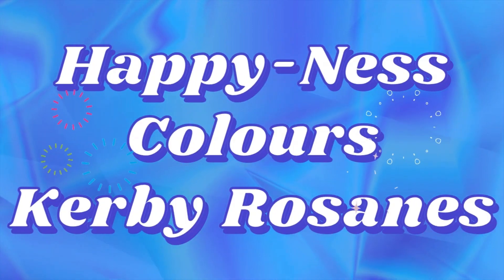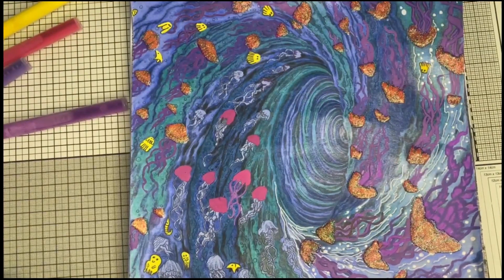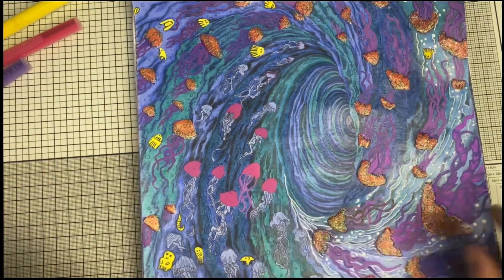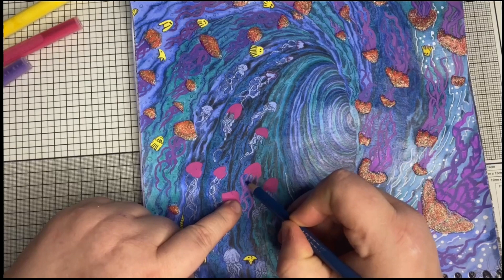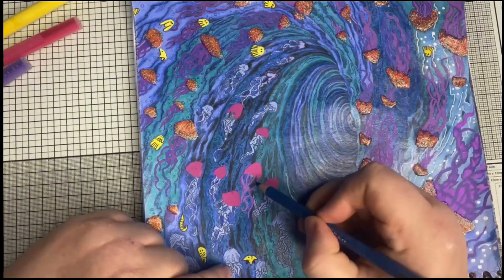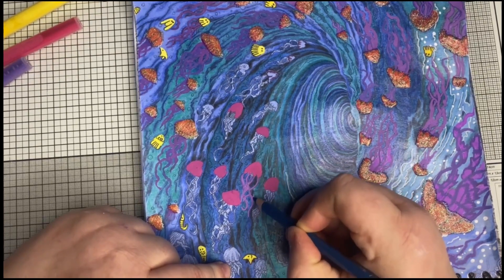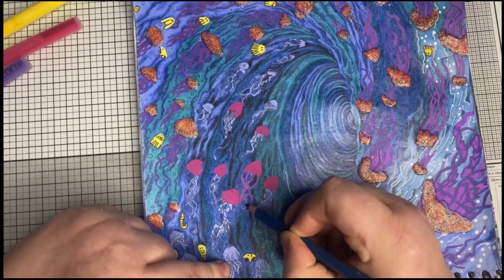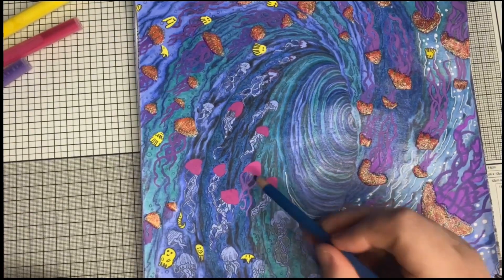Sorry about that, my phone went flat on the pallet. Anyway, back now. So what was I doing? Yeah, the jellyfish legs. I missed a bit of water and did just add it in there before I realized it was going off, and I've also missed some here as well so I'll just add that in there, just blend it. Not exactly the right color for that side, but put it in, so I'll go with it.